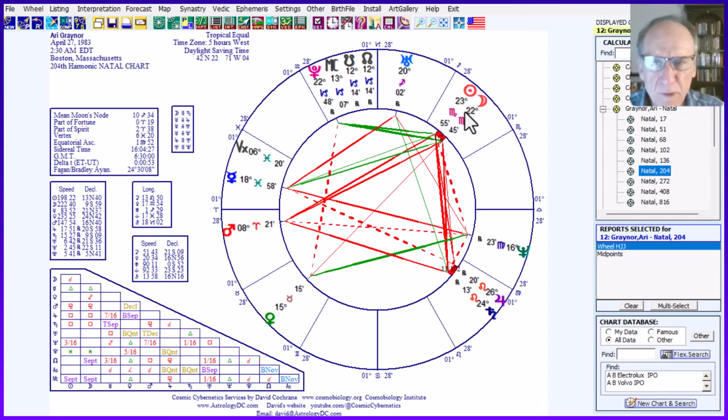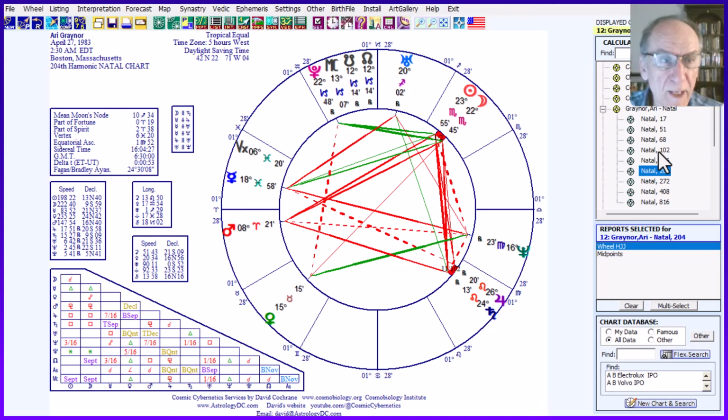If you're familiar with vibrational astrology or harmonics, you're familiar with how everything gets 204 times bigger in the 204 vibration. The main point is that she has Mars directly at the midpoint of a Sun-Moon conjunction and a Jupiter-Saturn conjunction. 5 planets, all the aspects very thick, very strong. This is a tremendously powerful pattern.